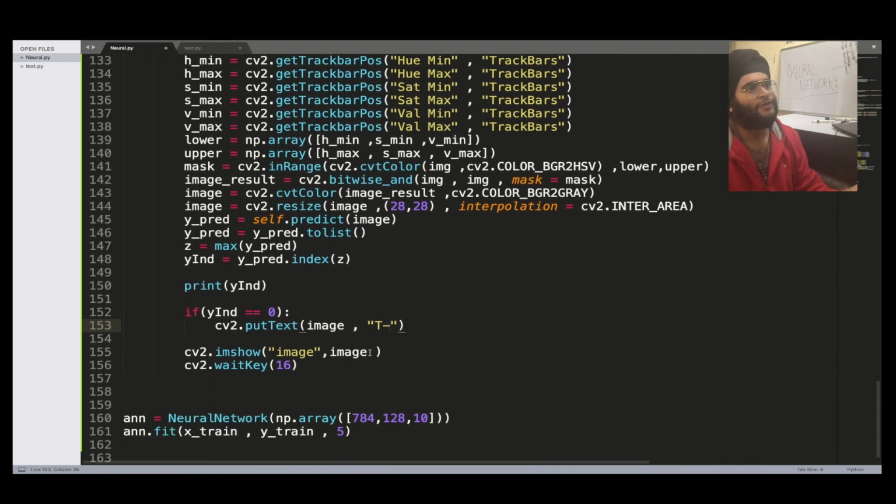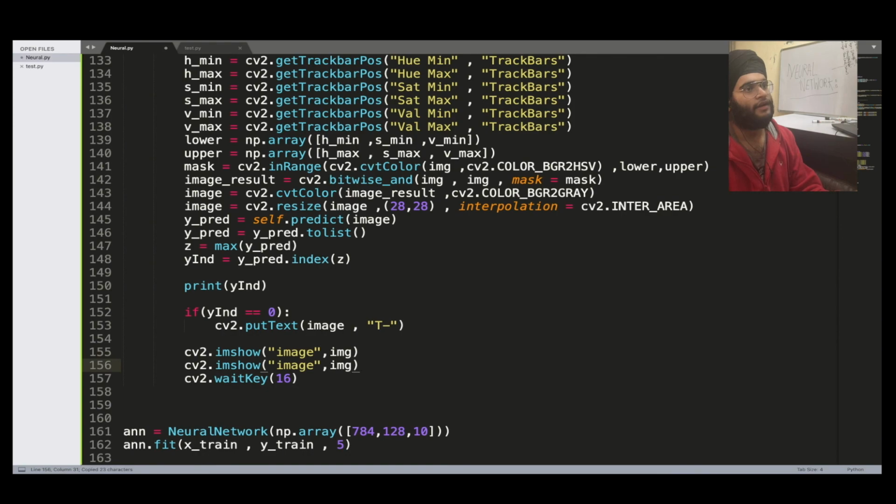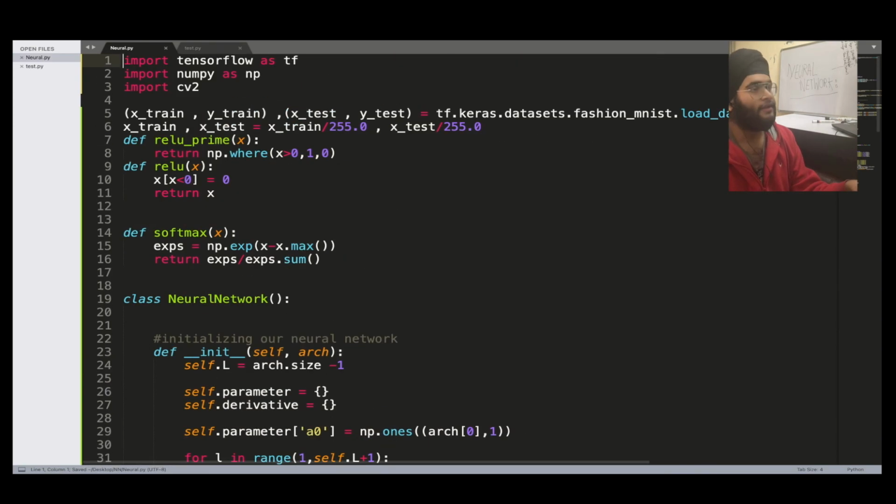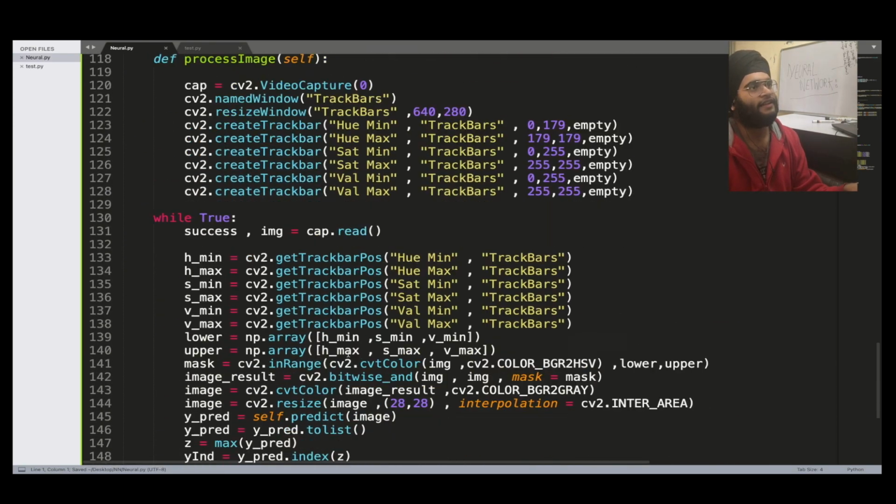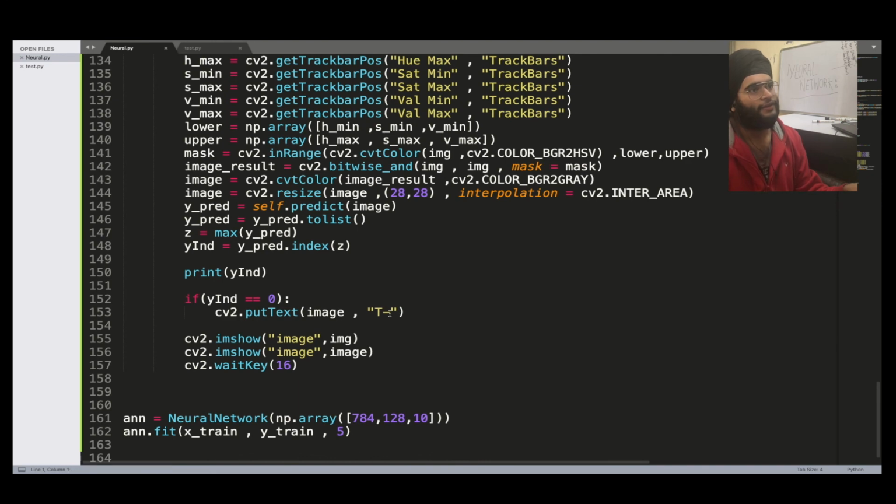Rather than showing the actual image, I can just show the image that I'm getting. Also I can show the processed image as well. Command C, Command V, and here I can show the processed image that I'm sending there. And I can just write t-shirt if index is 1.